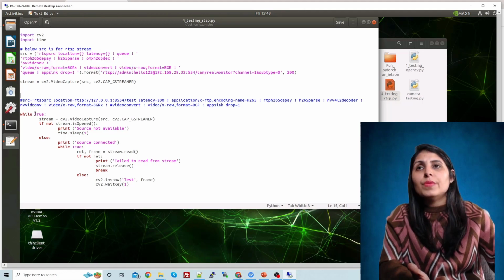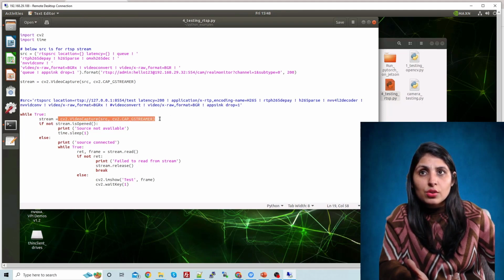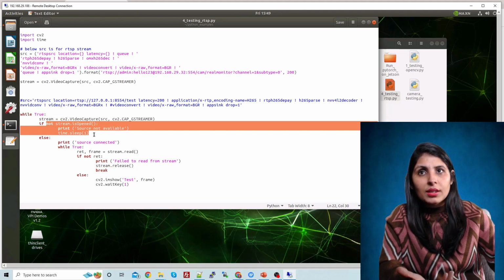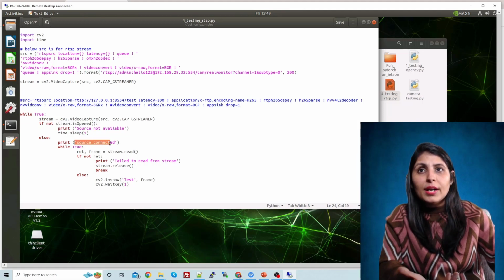So in the while True loop, we are calling cv2.VideoCapture and reading the source, and if the stream is opened, okay; if the stream is not open, then a source not available message will be displayed. Otherwise you will get source connected, and then OpenCV will keep reading the frames.